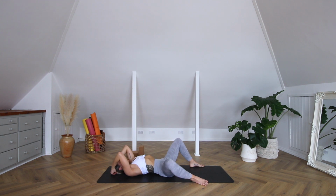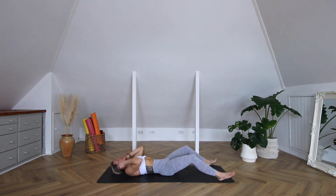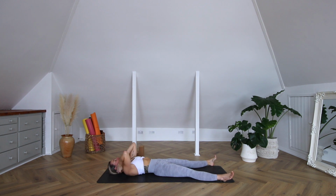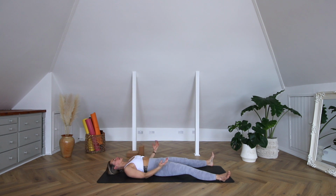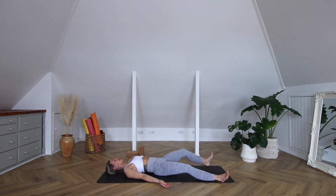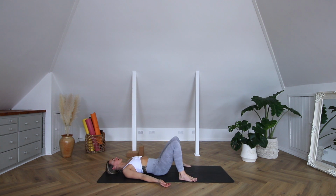And just allowing the legs to drop out to the mat, finding just a few moments to rest in a Savasana. So closing the eyes, palms facing upwards, just draw those hands away from the body slightly, create space for the shoulder blades. If you have a bit of an icky spine, you can always bend up the legs and drop the knees together. It's a really beautiful option, and it just creates some space for the lumbar spine.